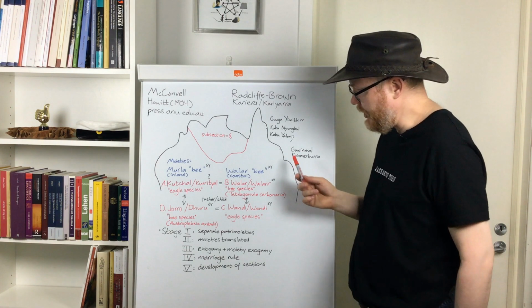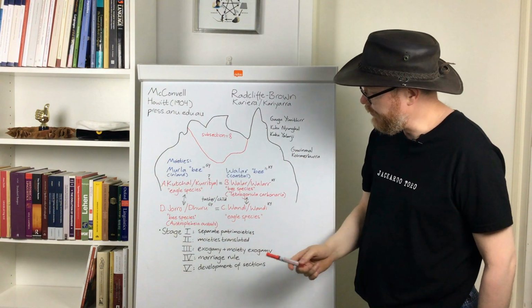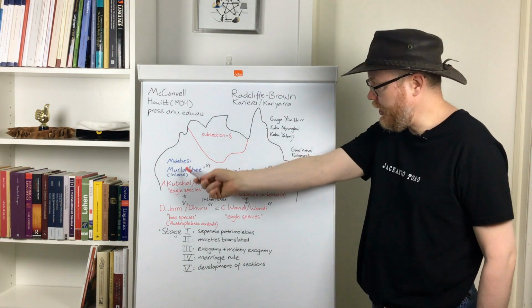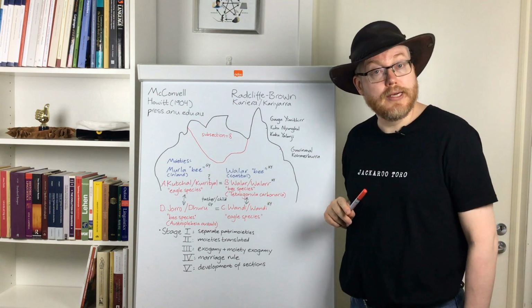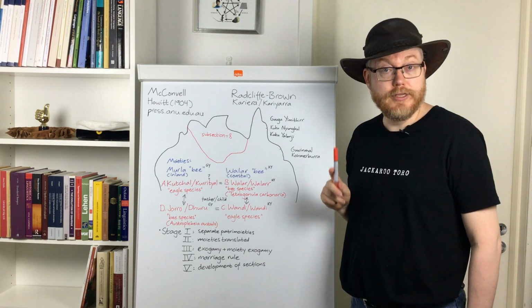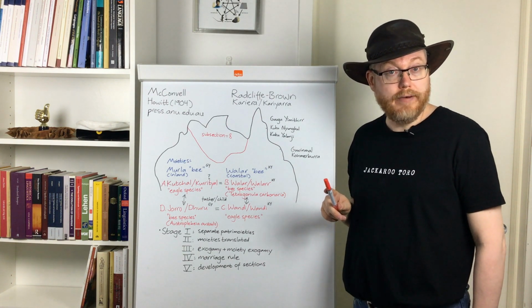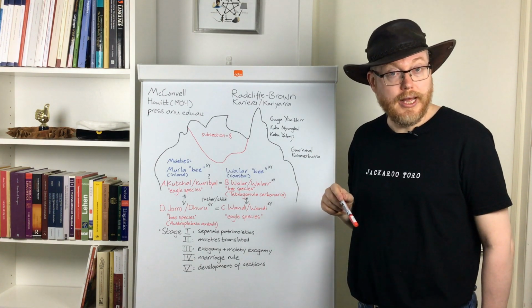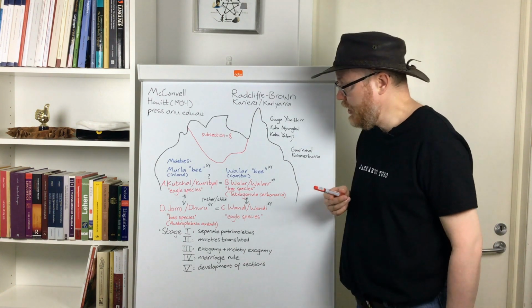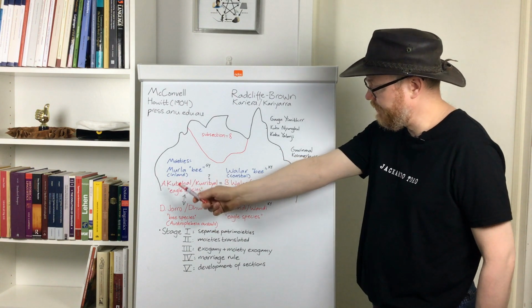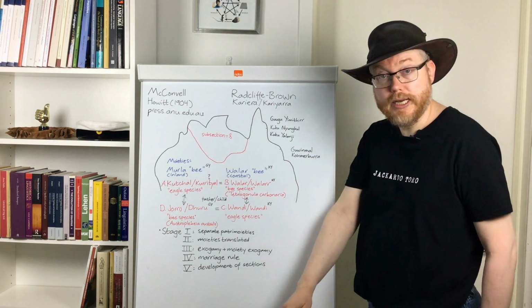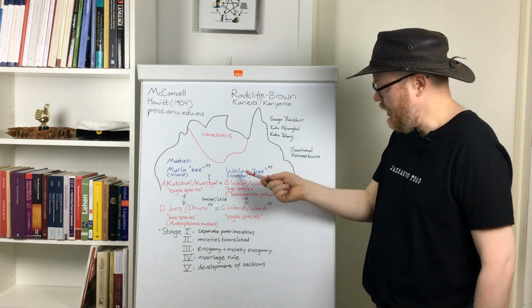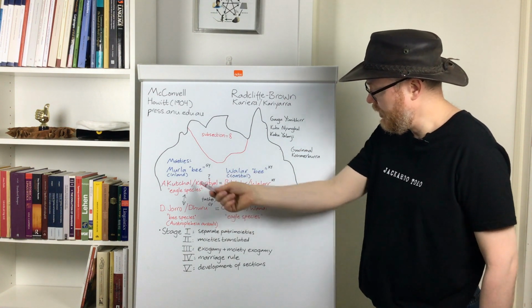So, here we have a lot of stuff. First of all, within this tribe, they both have moieties. They have 2 moieties, patrimoieties, and they have a section system. So they have 2 types of social organization, which, as I mentioned in the first video, does occur in Australia. So these are the terms as they were written by Howitt, or is it Hewitt, or something else? Anyway, and here we have modern spelling.